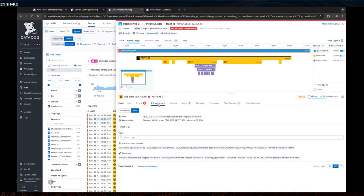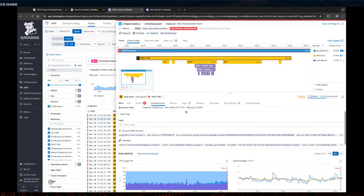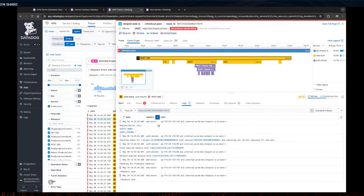Now we're going to be able to see for that particular span how the infrastructure was performing during that period of time. It's also going to be showing me the specific logs that were generated during that span's time frame. What's unique here is that it has a unique trace ID that correlates the logs specifically with the actual span. So if you wanted to, you can always click on any one of these entries and it'll pivot over to the logs platform in the Datadog platform. So if you want to get additional information, you can do that and then pivot back. You can get information on how the underlying network was performing during that time.